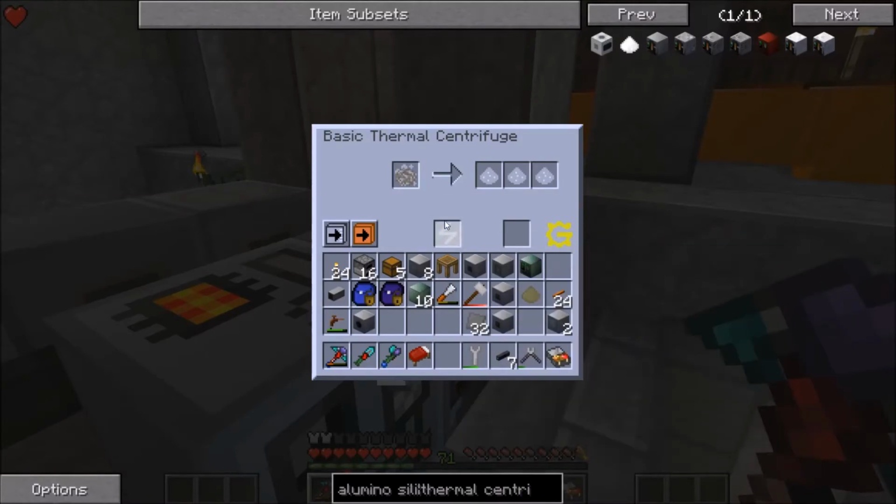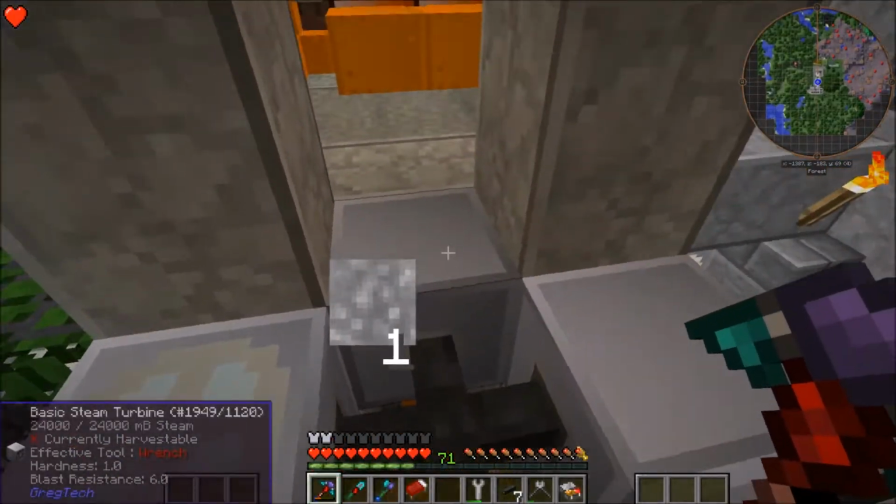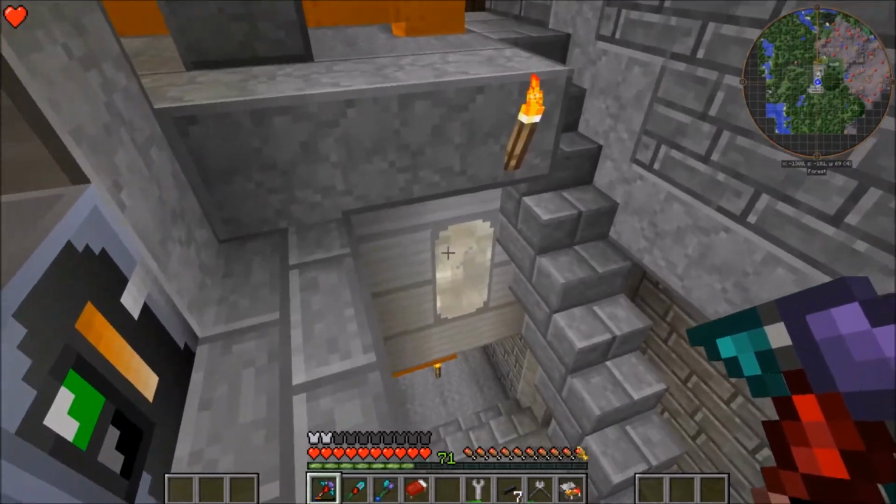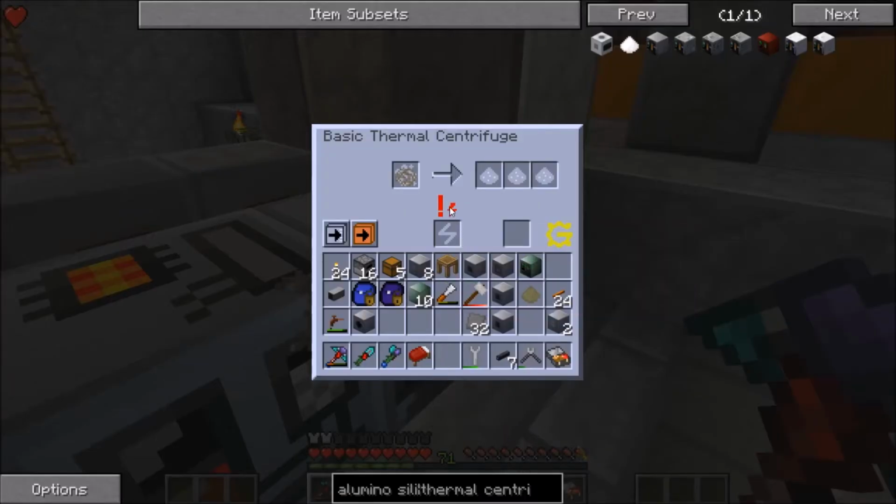Moment of truth. Does it actually work? Currently it does. How much steam is it using? That might speed up. But we have a pretty full system of steam right now. Yeah, that's what I expected to happen. Not enough power. How much power do we actually need? It only gets to around here, which tells me that we need a lot more power.